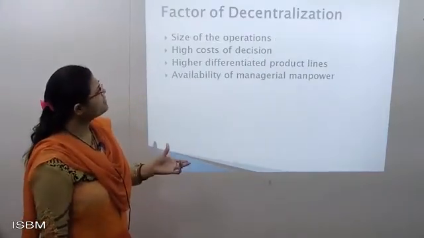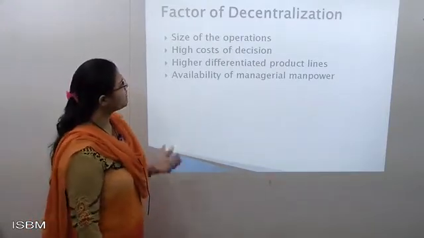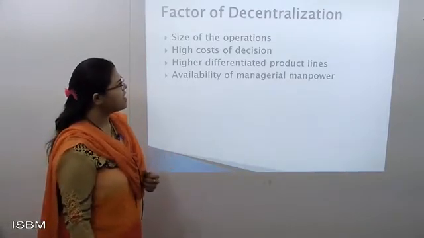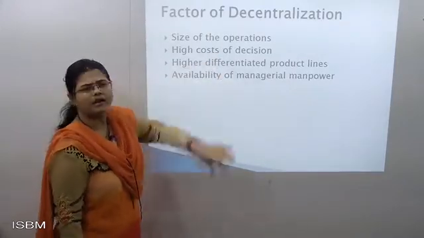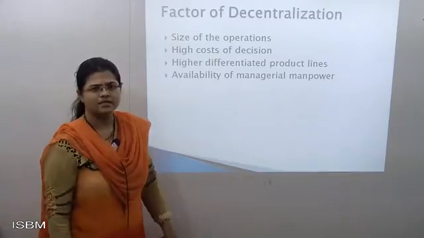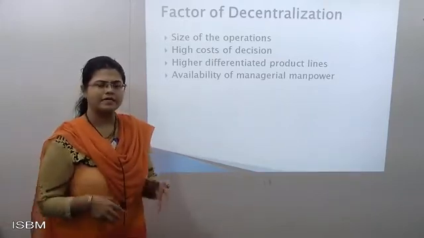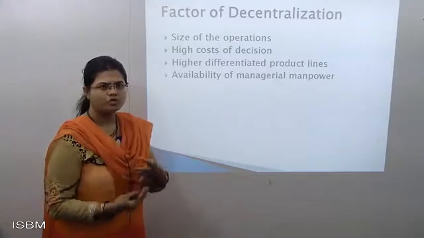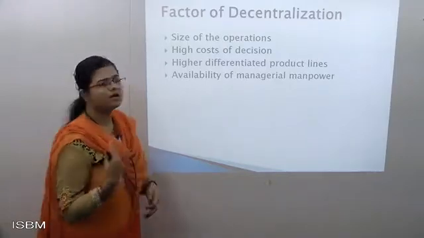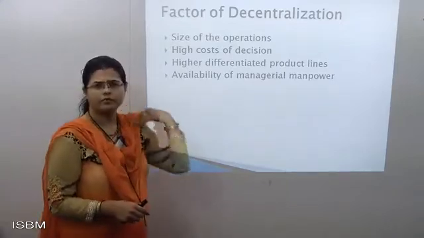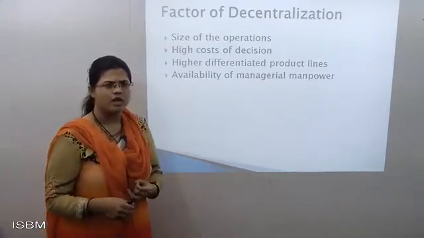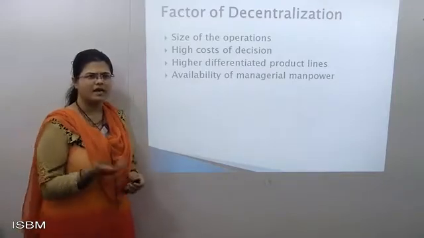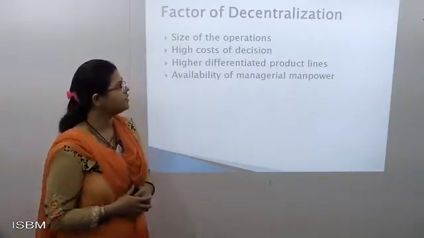Now, when you are decentralizing, these are the different factors: size of operation, high cost of decisions, a highly differentiated product line, and availability of managerial manpower. These create factors of importance. You require size of operation because the internal and technical work will be huge when you pass certain authorities and responsibilities to someone else, or delegate certain responsibilities. Then there is the high cost of decisions: when you perform those duties, you require the cost of decisions, because when you move in a technical way, ultimately you need to pay for that decision, and the cost is high.